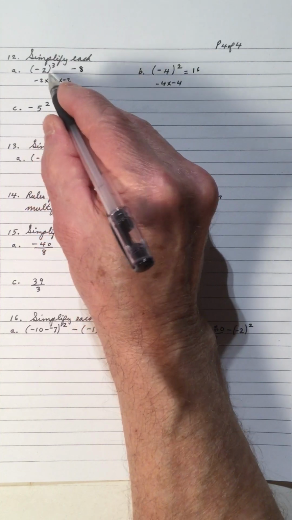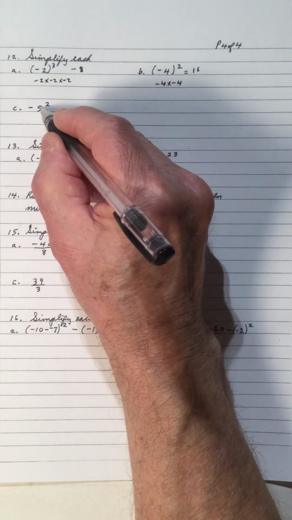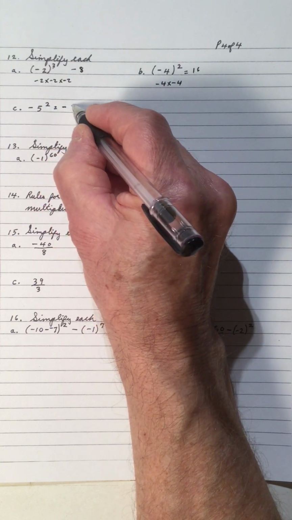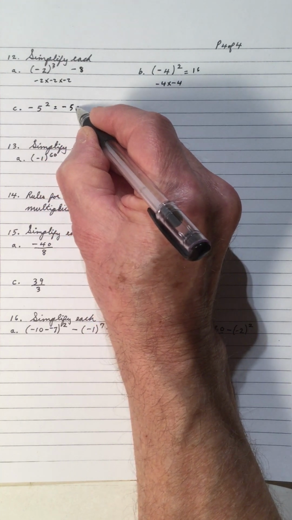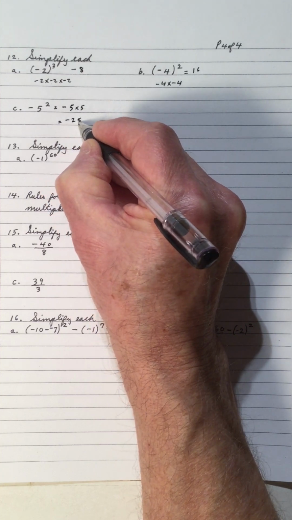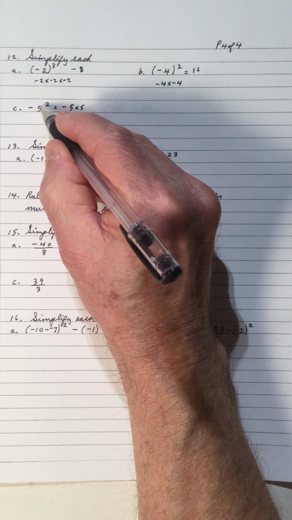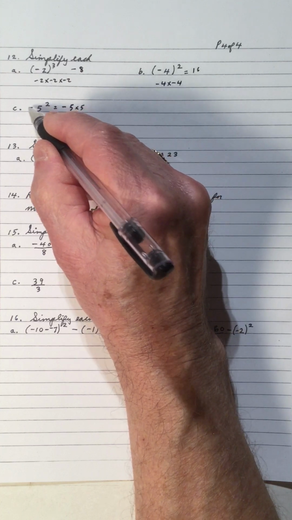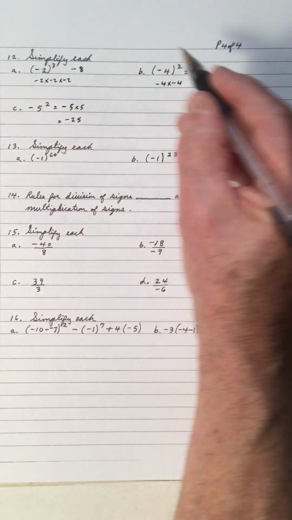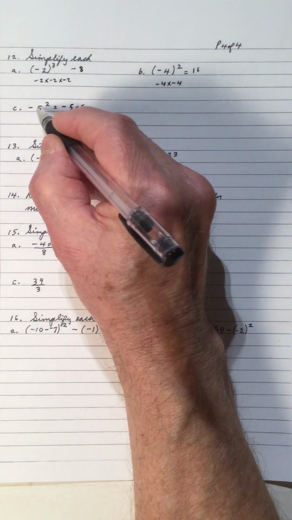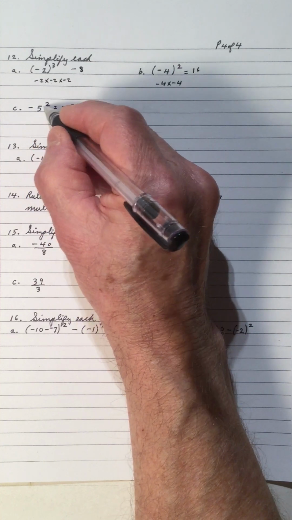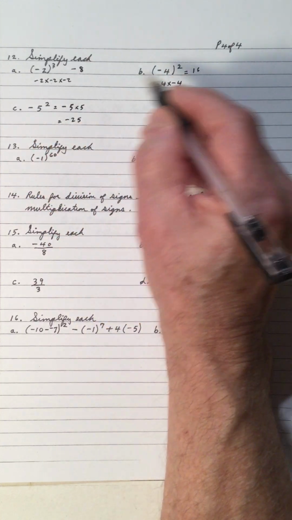And now notice these two are in brackets. This one is not. So this one means this is the negative of 5 squared. So this is 5 times 5. Notice the negative, the 5 is squared, not the negative. Very important. Here, it's negative 2 cubed. It's a negative 4 squared. But this is only the 5 being squared, and it's the negative of that. So this is guaranteed to be negative no matter what this power is.